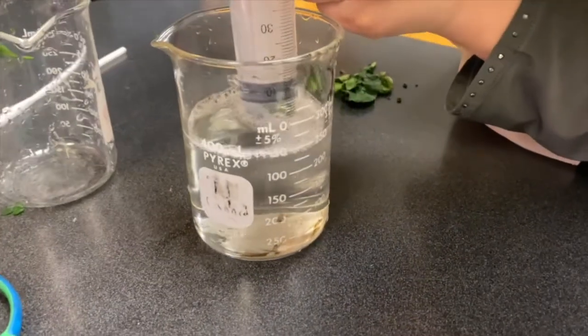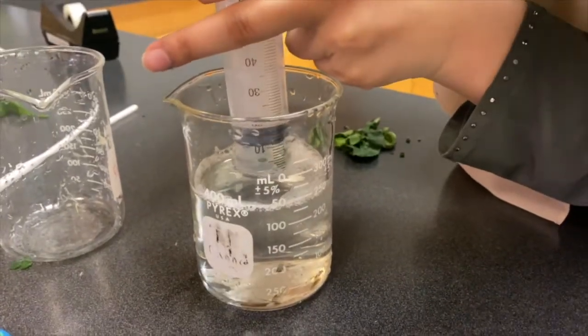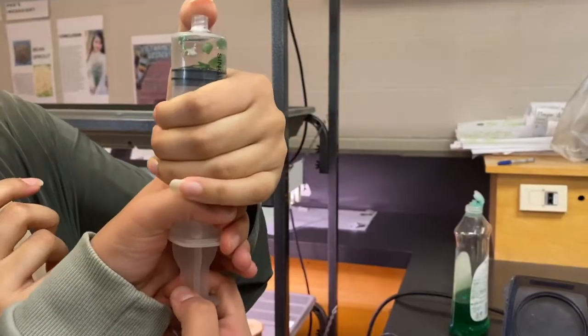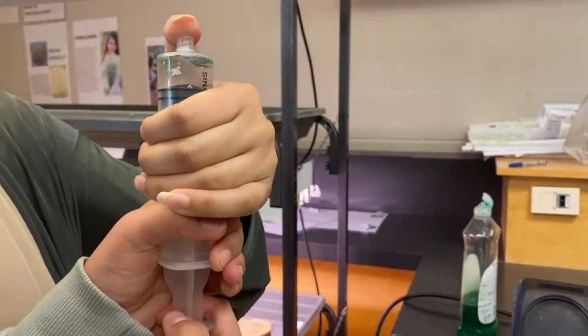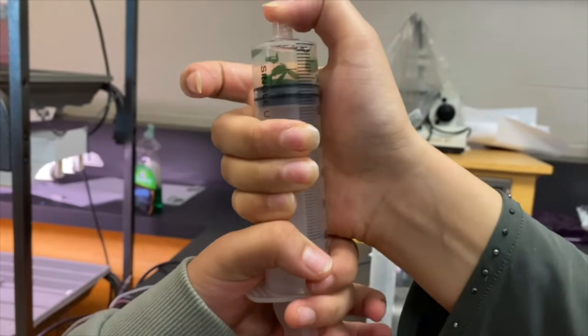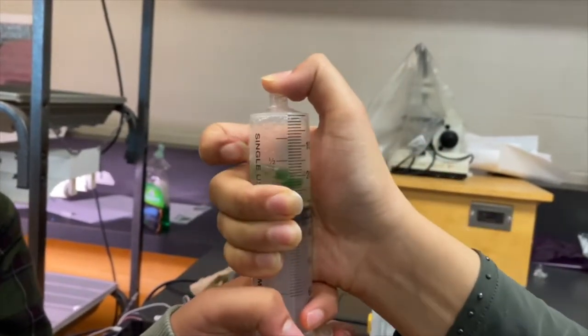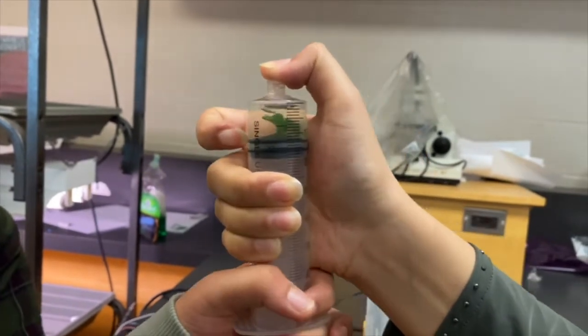Draw approximately 6 to 8 milliliters of the bicarbonate solution into the syringe. The leaves should float in the solution. Hold the syringe with the tip upwards and remove the air by gently pushing on the plunger. Plug the tip of the syringe tightly with your finger and gently pull the plunger backwards to create a vacuum. There should be tiny bubbles coming from the disc.